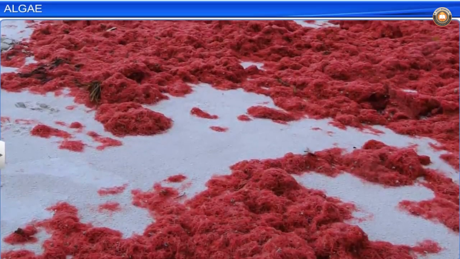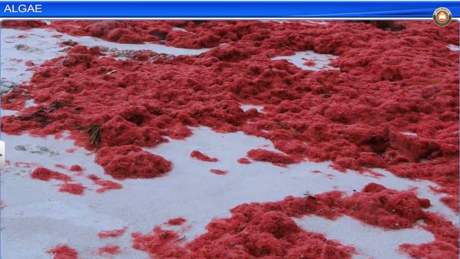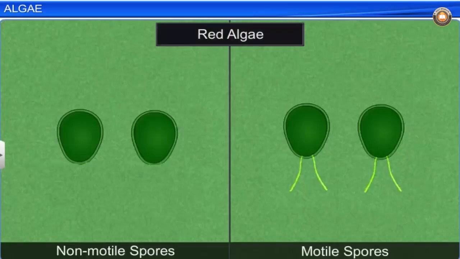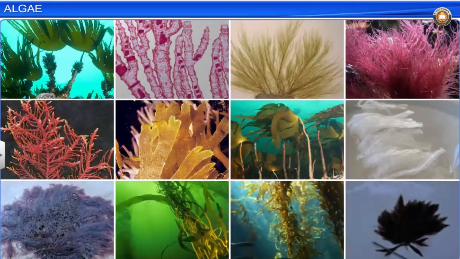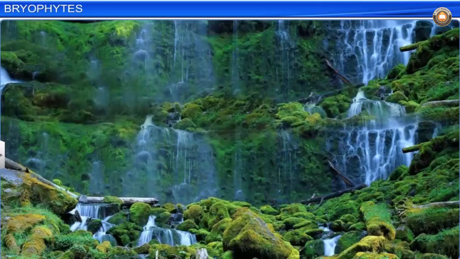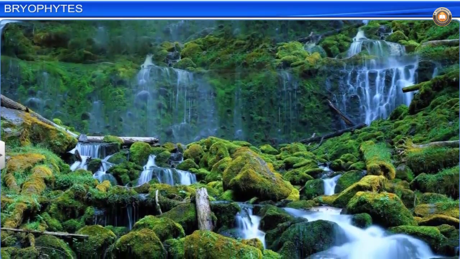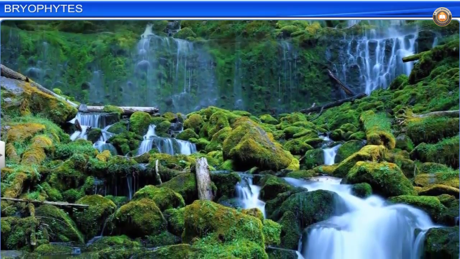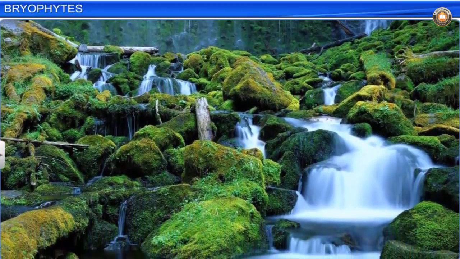Red algae are found in brackish and salt water, and mostly in warmer areas. Red algae reproduce vegetatively, asexually through non-motile spores, and sexually through motile spores. Thus we have seen that there are a variety of algae that thrive in the aquatic habitat. It is common to see a green cover growing over rocks, bricks and walls after heavy showers. This green cover is nothing but moss, which is a type of bryophyte.